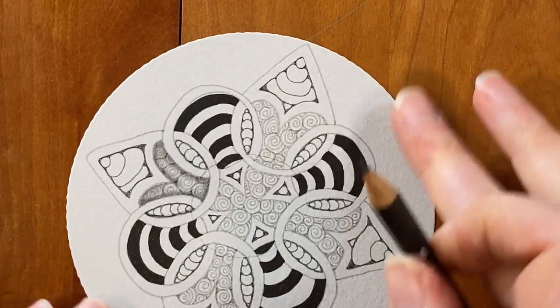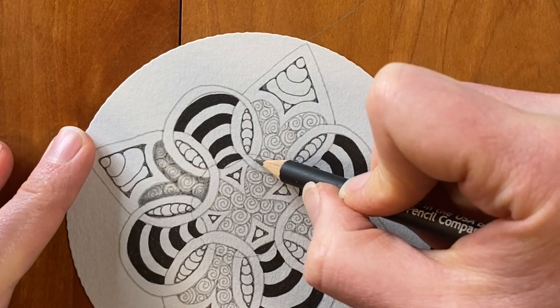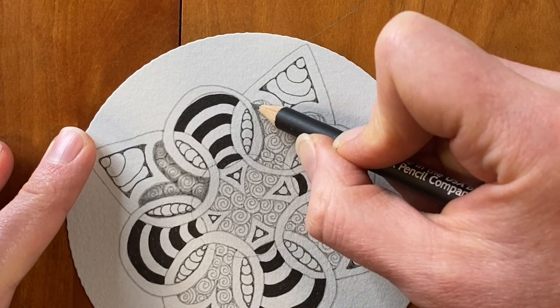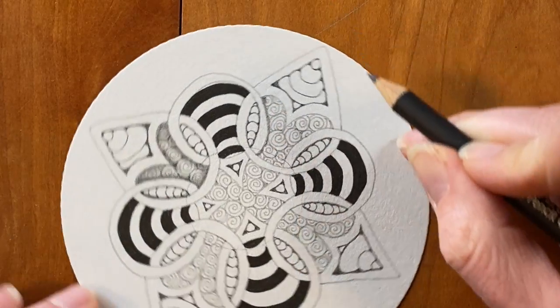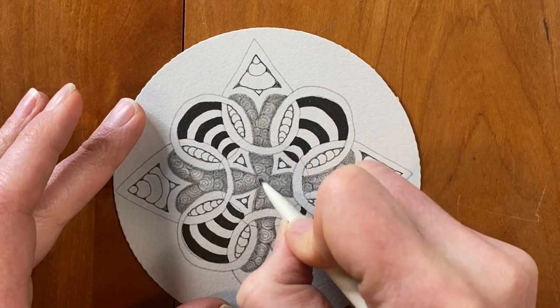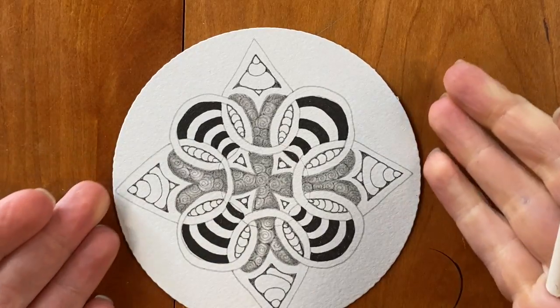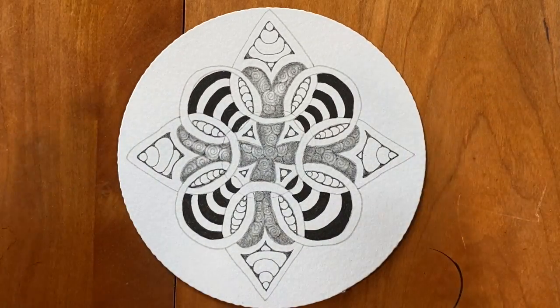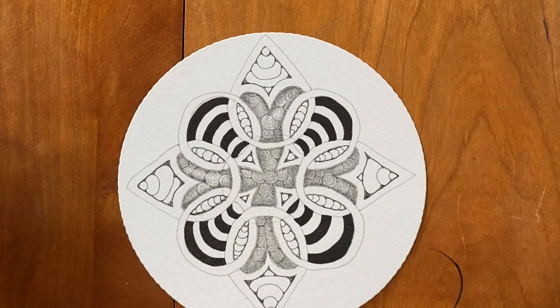So I'm going to go ahead and do all of this, and it sort of allows me to see my wave-op a little bit better. So just finishing up on adding that background texture, which is another layer that sort of is bringing this tangle together, which is kind of fun.